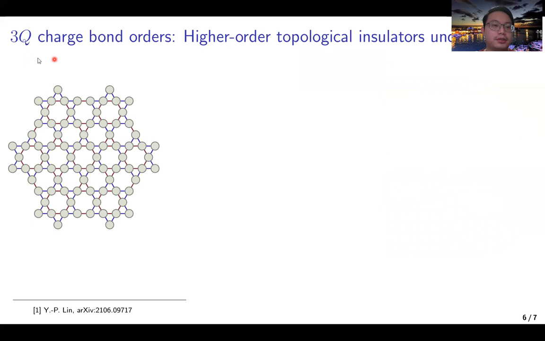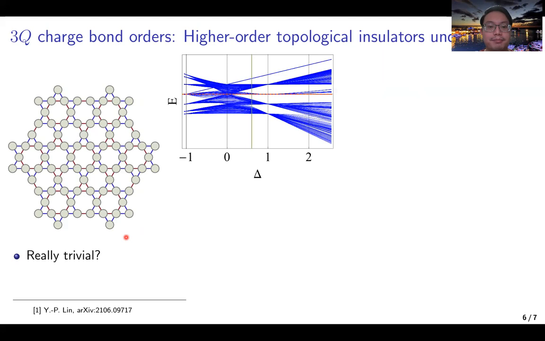Particularly, let us focus on the charge bond orders at the three nesting momentum. As we can see from the real space pattern, the warm and cold colors indicate the strong and weak bonds. Is this state really trivial? To see this, let us compute the energy spectra on the finite hexagon, and we define the bulk gap opening at a positive order.